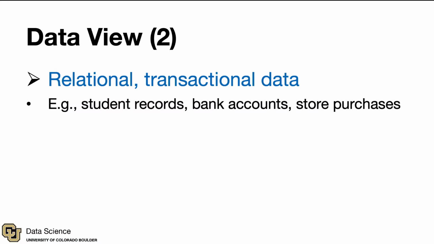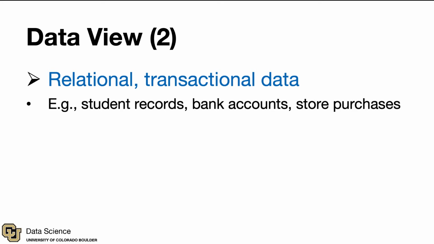There are also other ways to describe your data. Okay, so traditionally, the database community has really led the advancement of data mining in the early stages, right? So they were managing a lot of relational or transactional data. Think about student records, right? You would have student information, their name, their student ID, you may have their email address, which major they're in, which year they're in, what courses they have taken. So that naturally gives you a good description of students, okay?